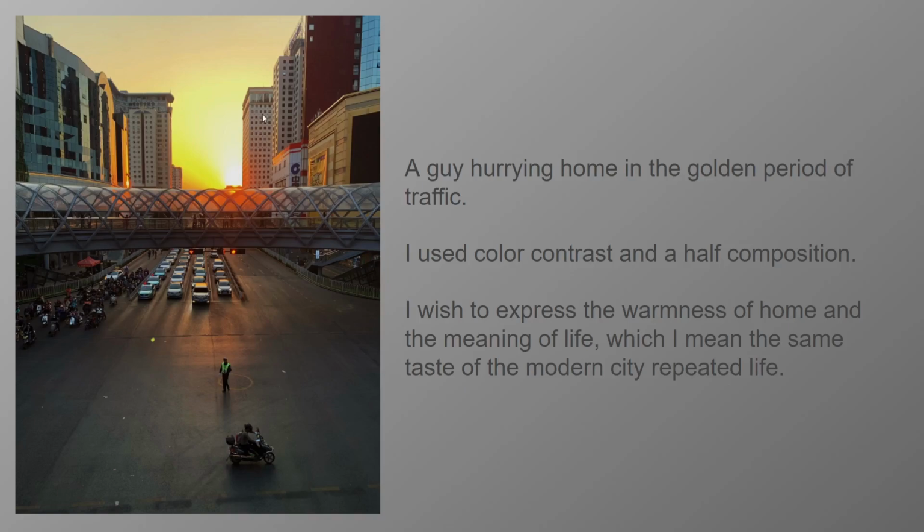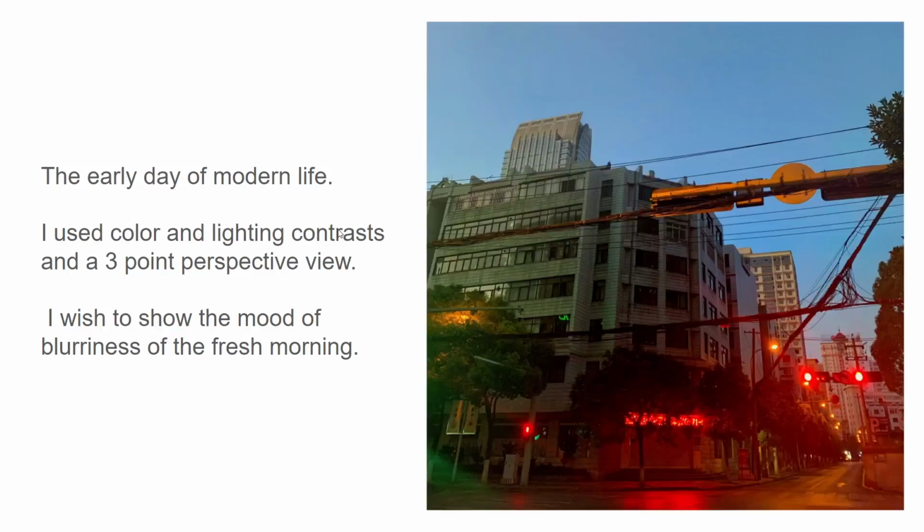And I included this because it's part of the city. And here is the early day of modern life. As you can see, this is quite hard to tell what time it is, but it is in the morning, about 6 or 5 a.m. I forgot when. But as you can see, the sky is already lit, but the alley is still dark, and there's still light and still stuff all going on here.